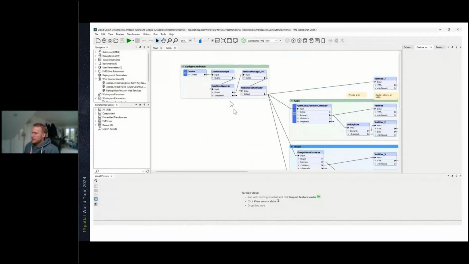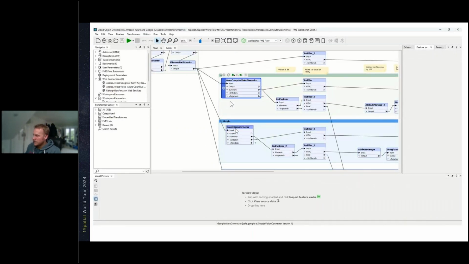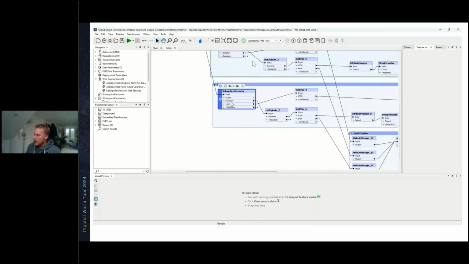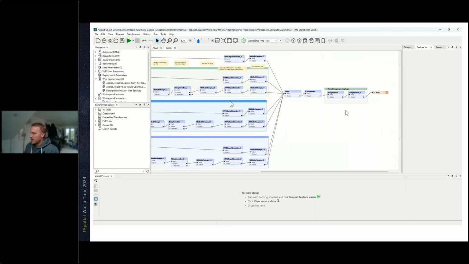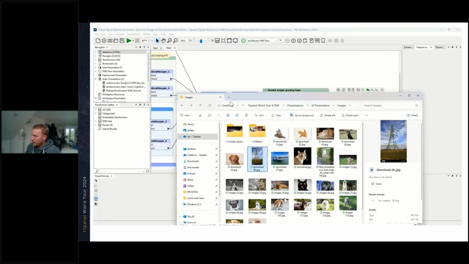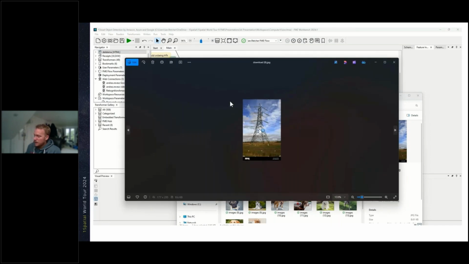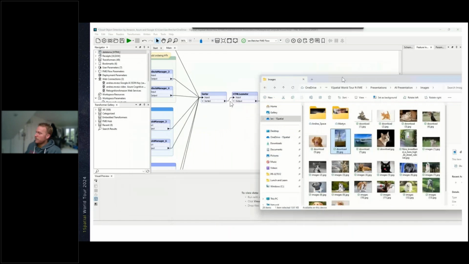So this is a pre-recorded demonstration, so you can see we have the three connectors in parallel here. We are supplying them each with the same image. The result is a JSON string which we're breaking down into an HTML table and supplying to an HTML writer. We have built this into a web app, which we will see in a minute. We're going to send it a picture of a pylon.